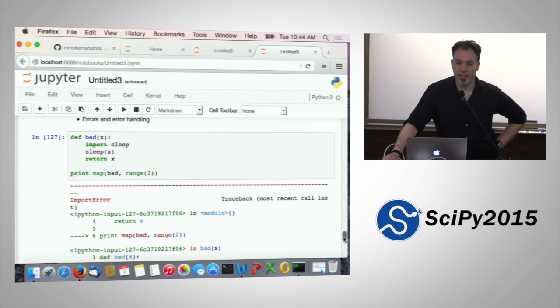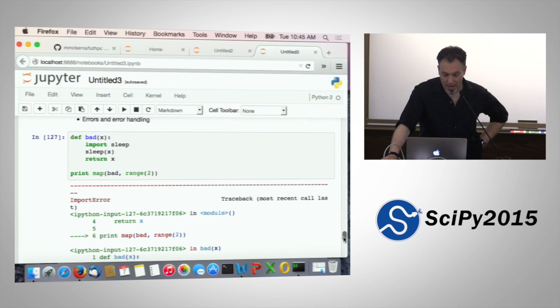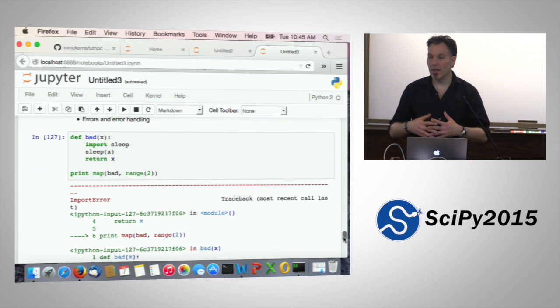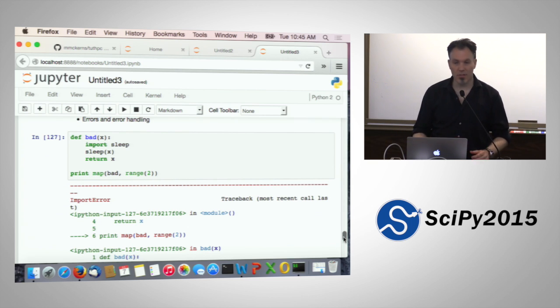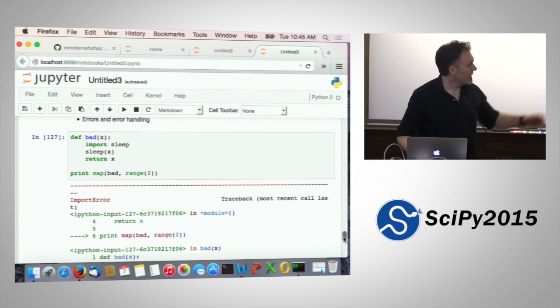You've just lost everything, right? So failure is bad. If it's an iterative map, you don't lose everything, but you might have to do a lot of cleanup, because maybe your join, where you shut down the daemon processes that are spawned, isn't called because it threw a traceback. So this is bad.